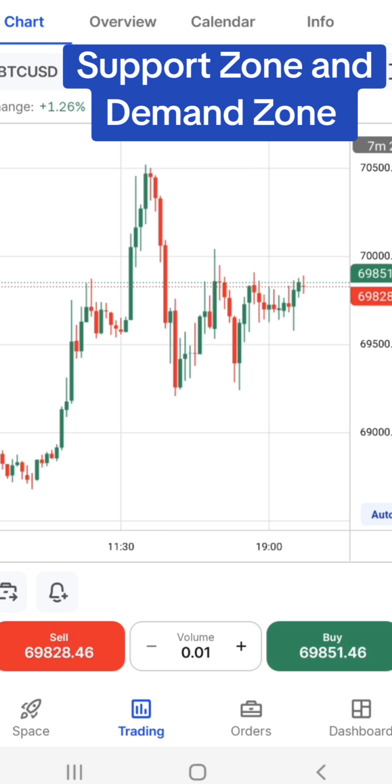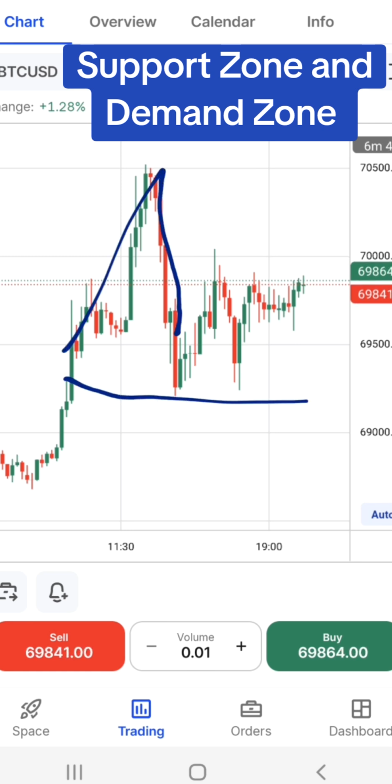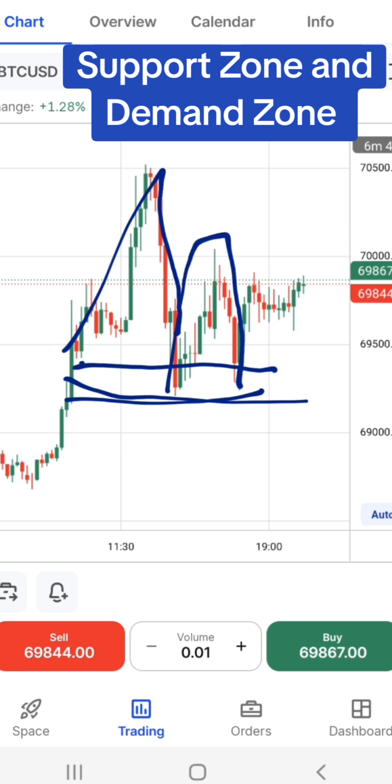But at the time that price was not there, when price moved from this point with this impulsive move and was about to come back here, this was a demand zone. The time price hit this place, it was a demand zone. For the fact that price has revisited it, it is no longer a demand zone. It is now a support zone.